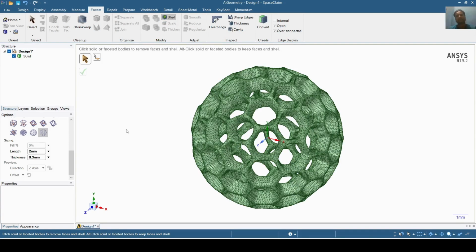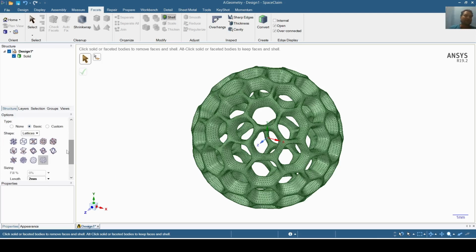So friends, you can see how good it is looking, and we have prepared a hexagon surface faceted lattice structure. So in this way, you can prepare different kinds of lattice structures in Ansys SpaceClaim R19.2.